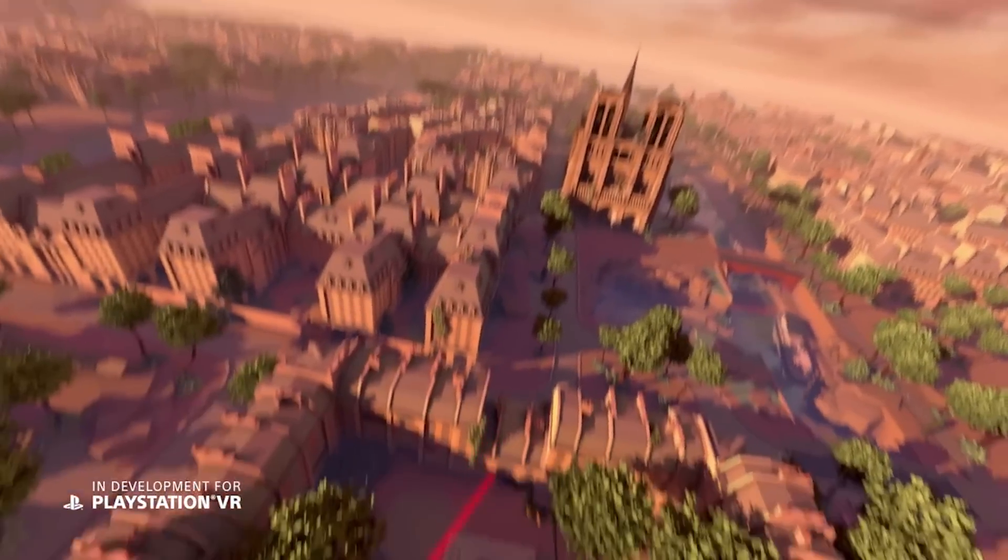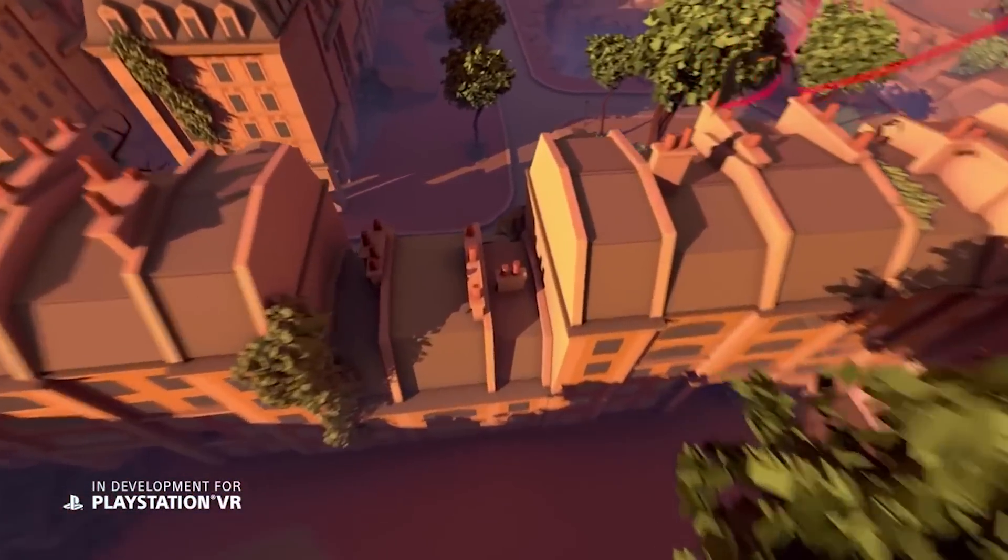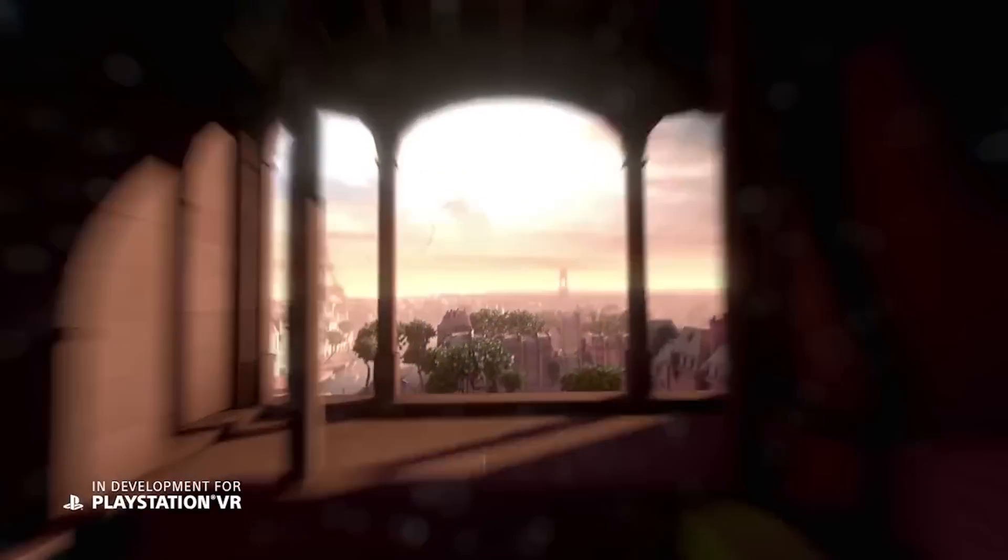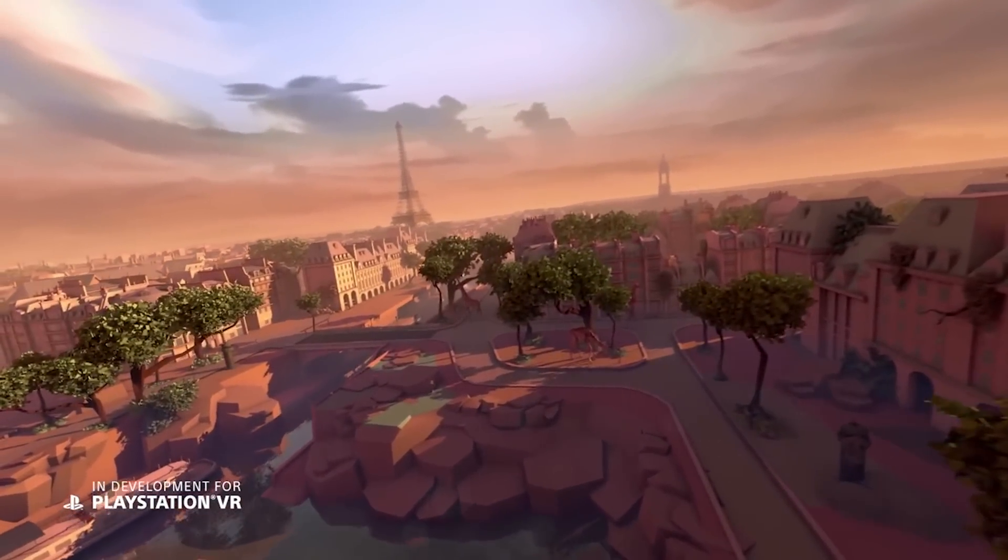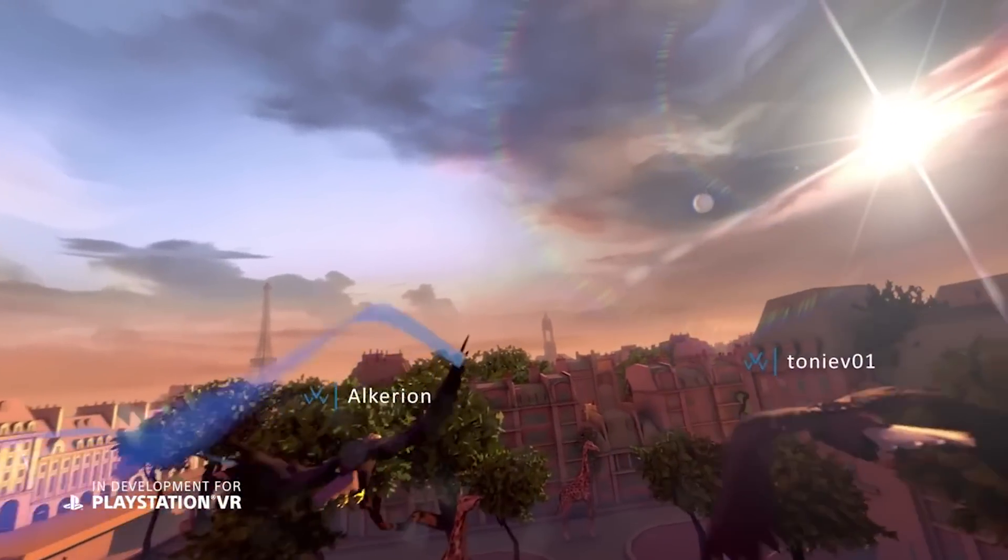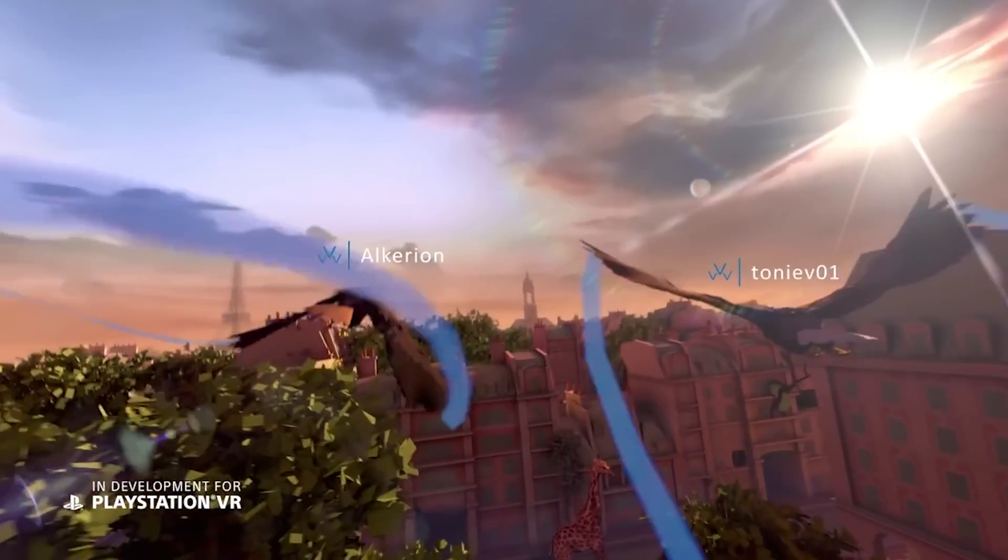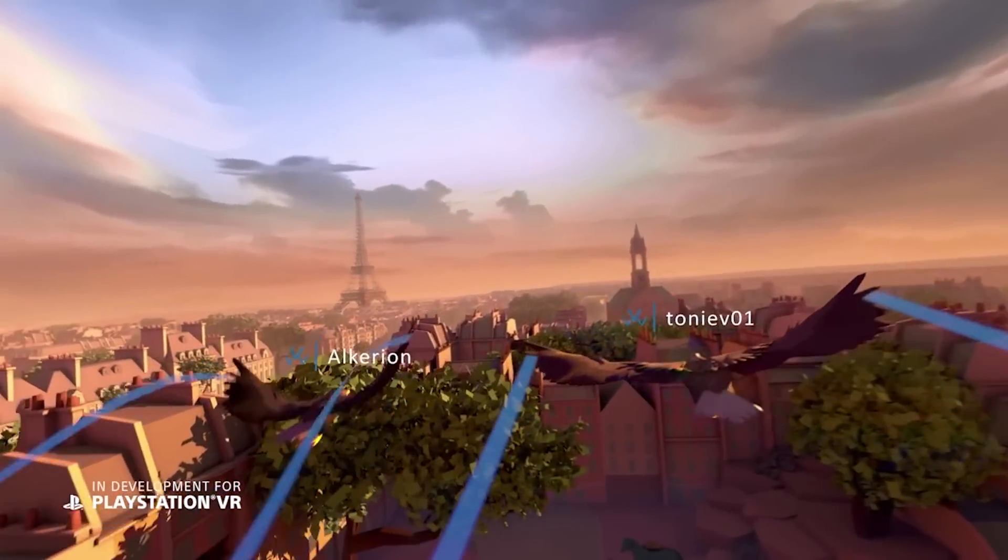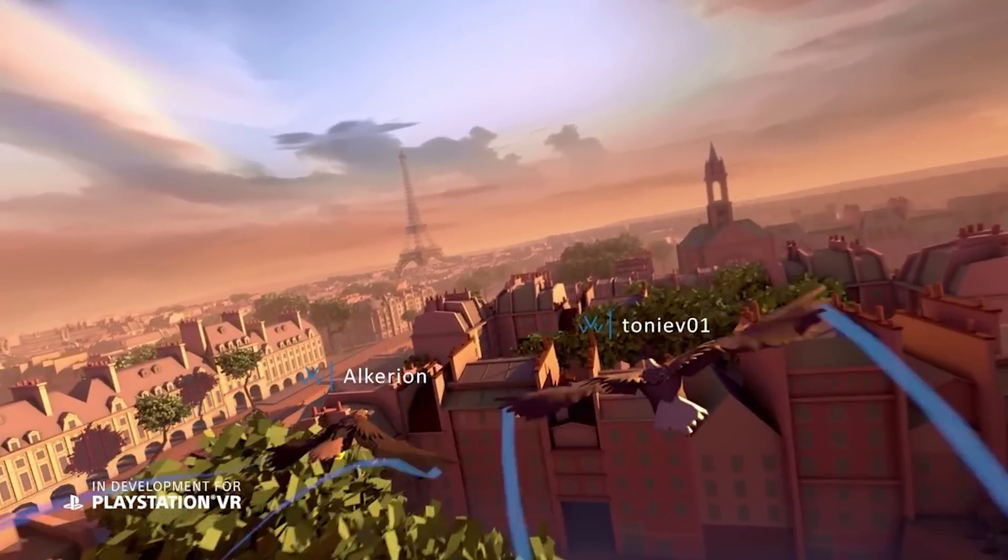Here's another game by Ubisoft, and I must admit, it looks breathtaking. It's called Eagle Flight. But then I watched the video again, and I see my friends are here with me. But what is it that we do? Do we just keep flying in circles together? Do we land on buildings? Are we pooping on the citizens of France? I am not sure.